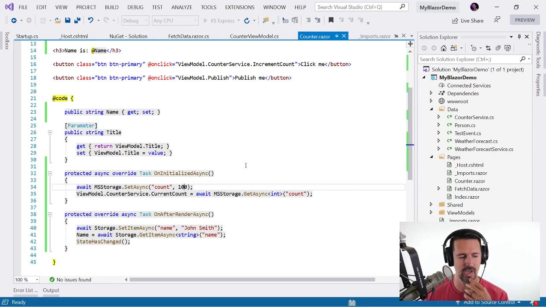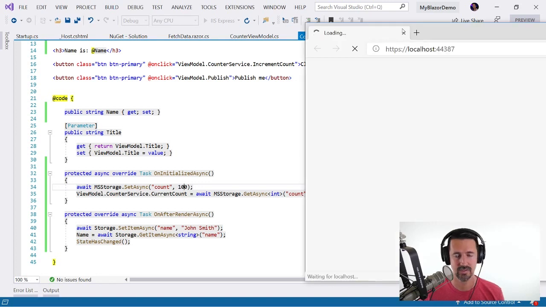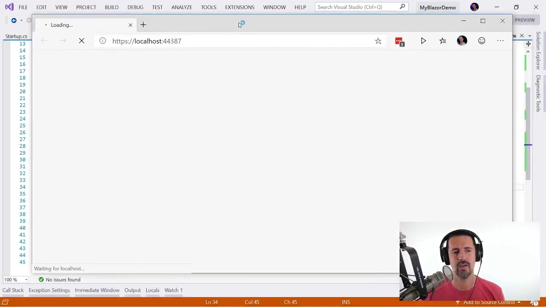Let's see what happens. Oh, I hit F5. Oh my gosh. I meant to hit Control F5 because that was faster, actually. Come on, work. Hopefully, you'll see my pain and learn what not to do. Yeah, it's the debug that's super slow. I need to Control F5 it.